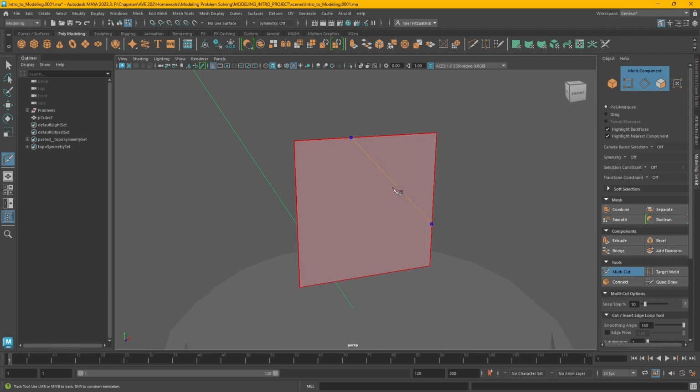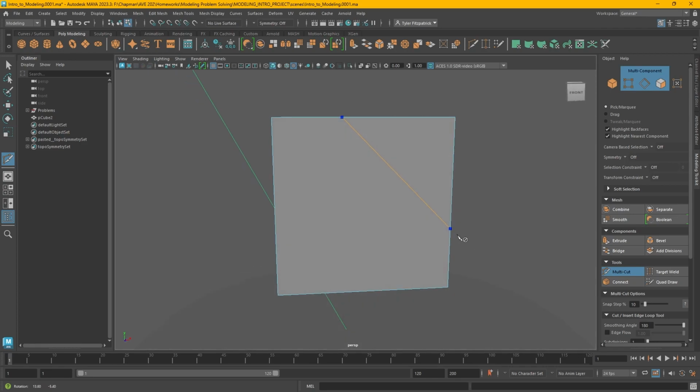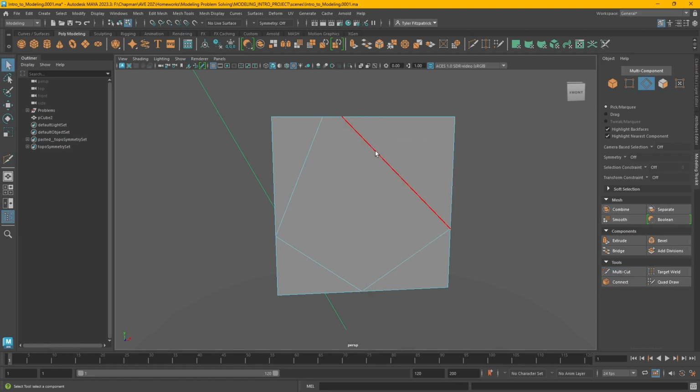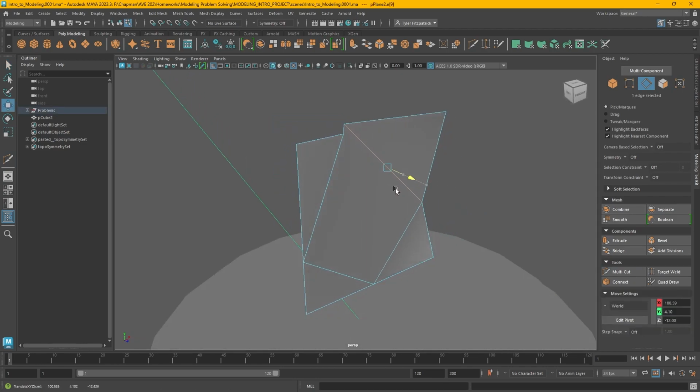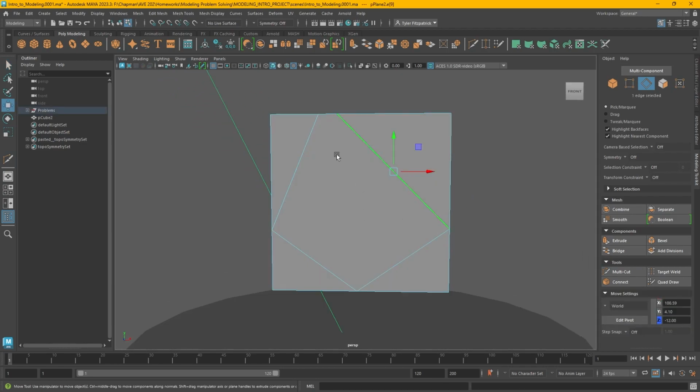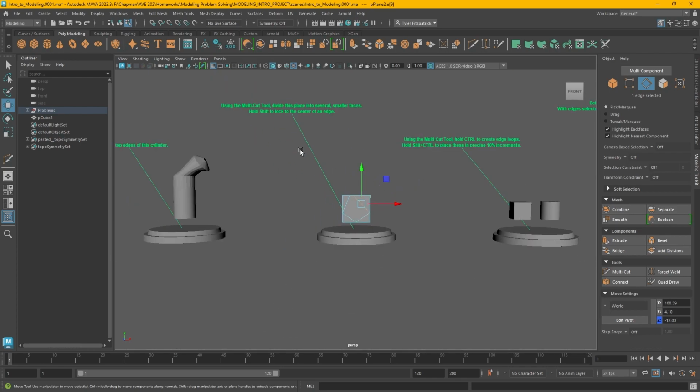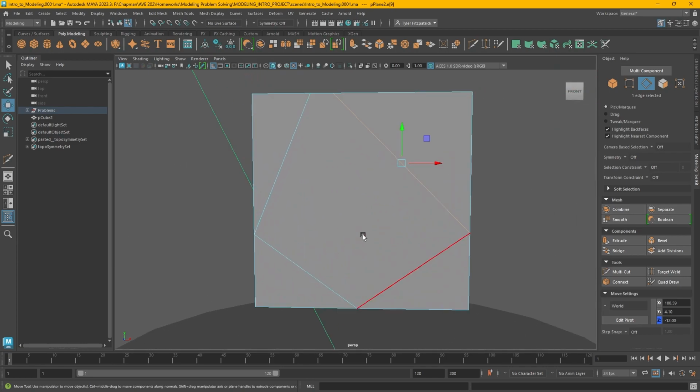Now this isn't being set yet. Once I have selected this, I can still move these vertices around, and I can even start clicking more points. It's not until I hit enter that those become confirmed and made into edges. Now that's a pretty imprecise way to go about using the Multicut tool. As you can see up here though, it says that I can hold shift to lock to the center of an edge. So let me hit Control Z to undo all of that.